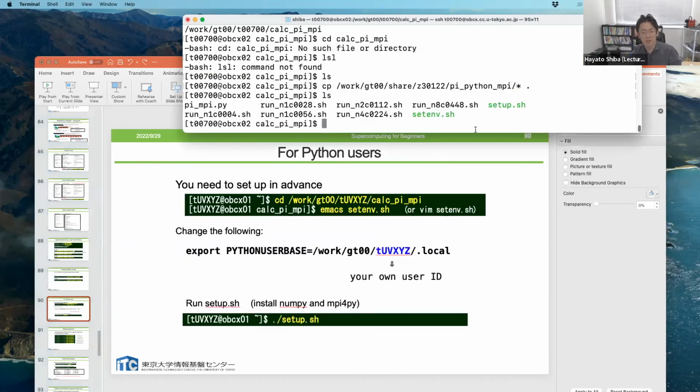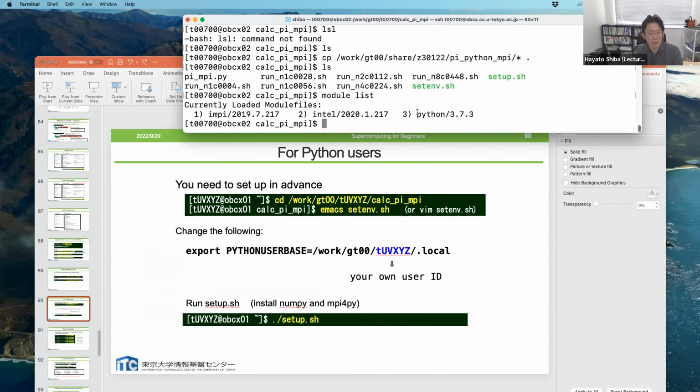So for the Python users, it is a bit difficult, complicated, because we need to first prepare the mpi4py package. This is a special thing to do. First, please verify that you are loading the Python 3 module, Python/3.7.3. This is necessary.